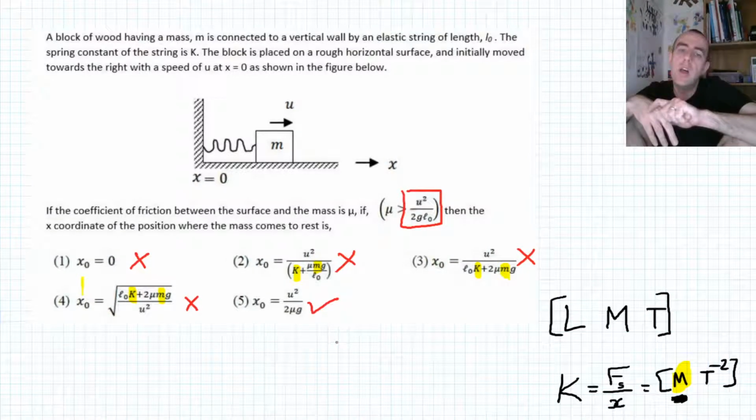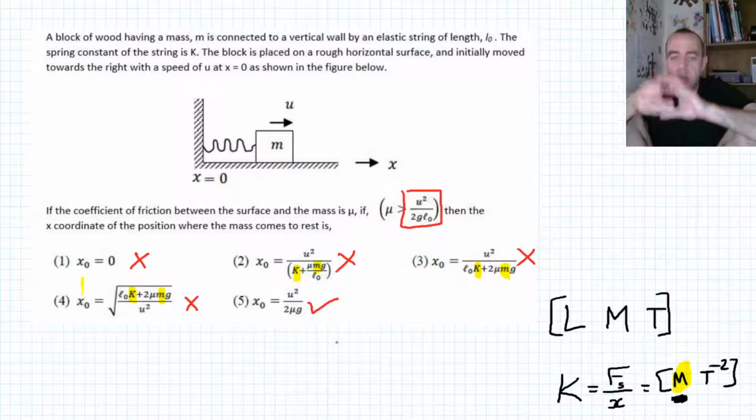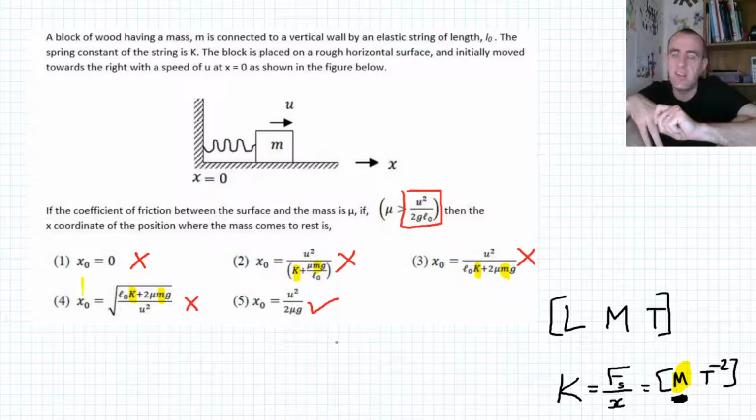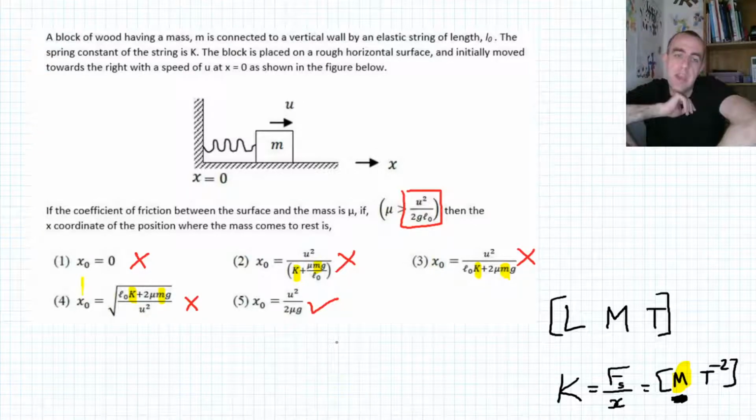If this were not a multiple choice question and I had to come up with the expression for x0 myself, I would struggle. It would take me quite a few pages and an awful lot of Googling to remind myself how to do Lagrangian mechanics. I can't see another way around it.